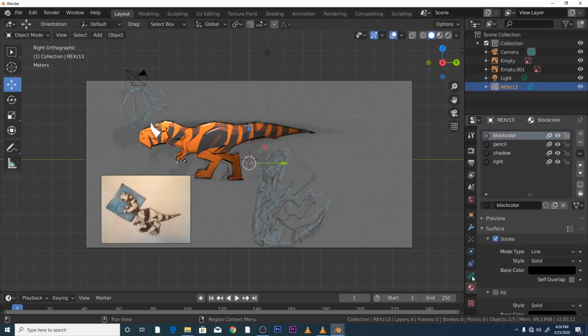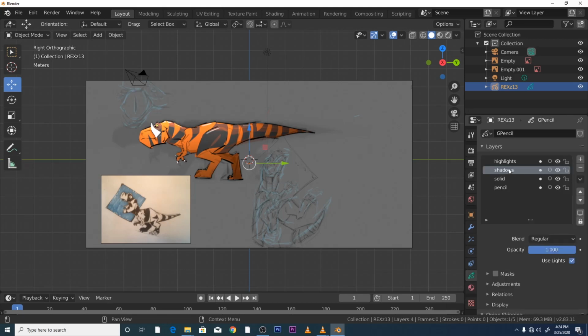Okay, so let's click back on our grease pencil objects, on our layers. So what we're going to be dealing with first, let's lock all of these off now so we don't by mistake click on them. How you do that is just click down, you can just drag it, and then now all of these layers are turned off. And we're going to just be dealing with the pencil layer. Make sure that you click on it.